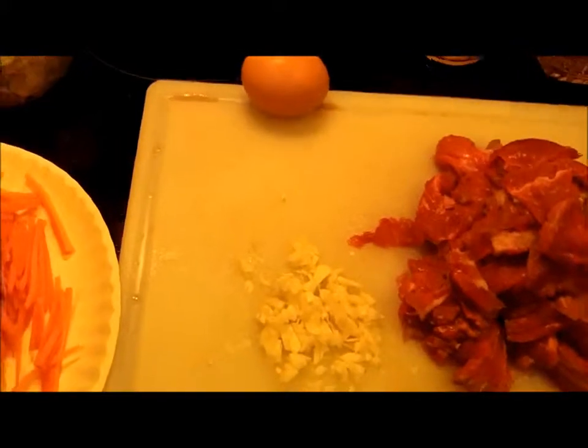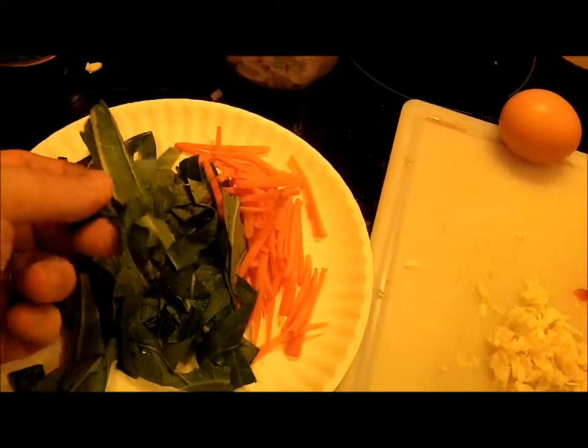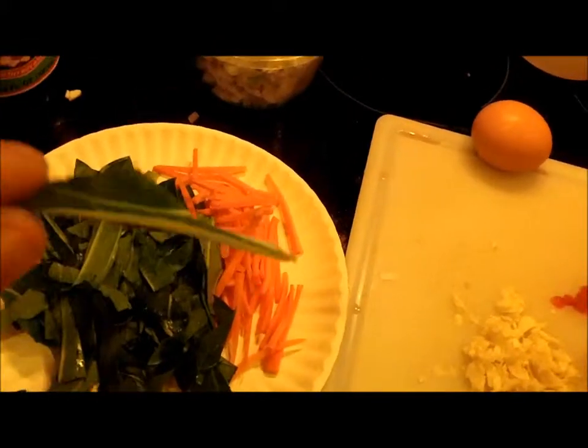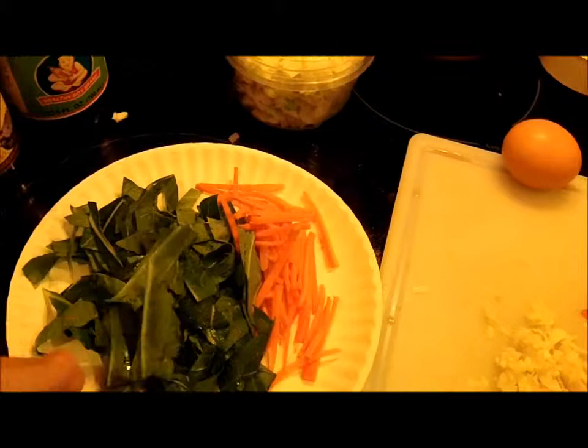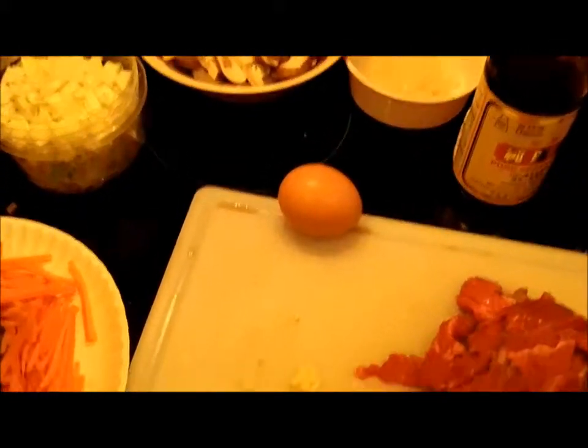Like I said, I'm just winging this dish. This isn't something that I ever make. I almost never use bok choy. My wife's Asian, and I've never used bok choy, but I figured I bought it, I could try it out. I don't know much about it, so I'm going to see how it goes with this dish.